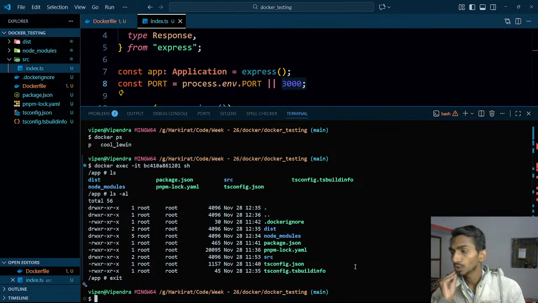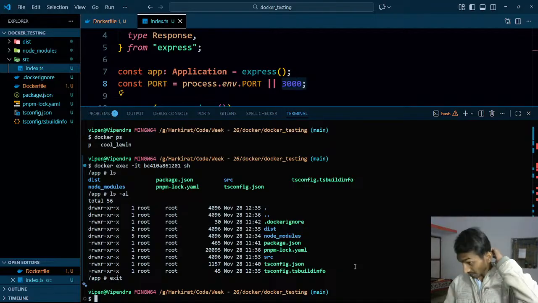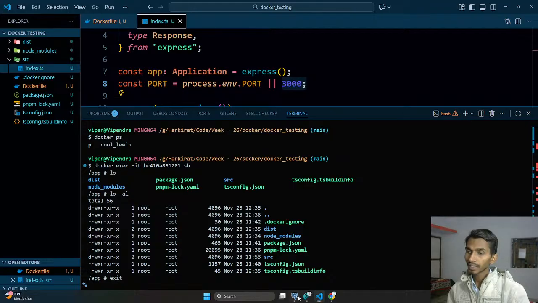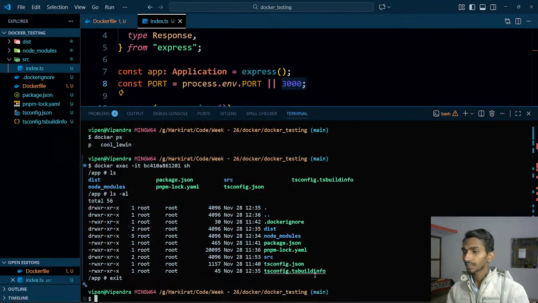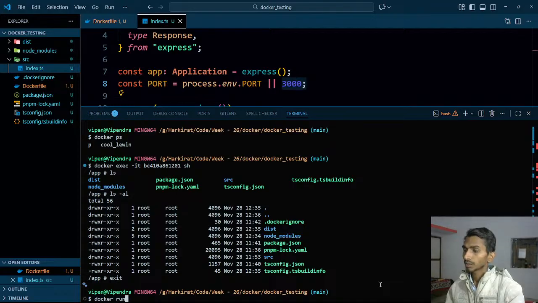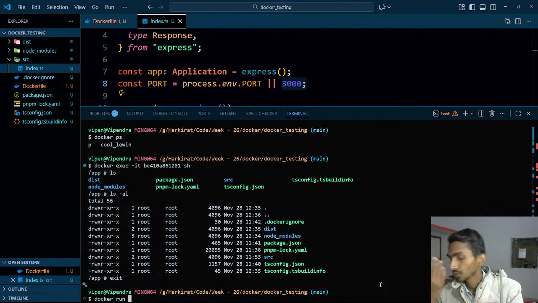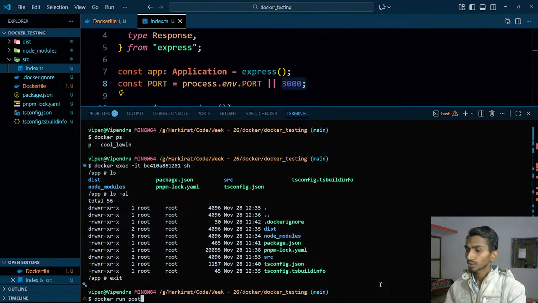Docker volume. Let's create a volume this time. Why do we need to create the volume? The simple thing is that if the volume is not created, last time I had this process running. If I run that again, docker run, last time I was actually running Postgres. So docker run Postgres. Let's specify the port. The port is going to be 5430, this was the port if I'm not wrong, and it will be running on 5431.